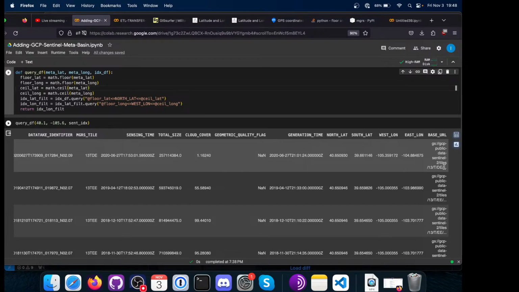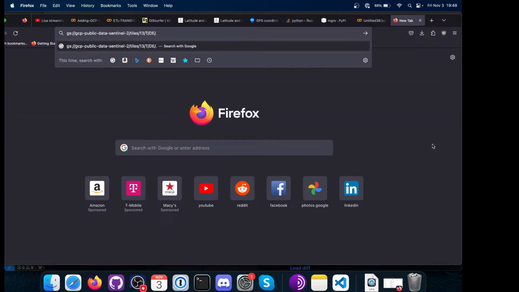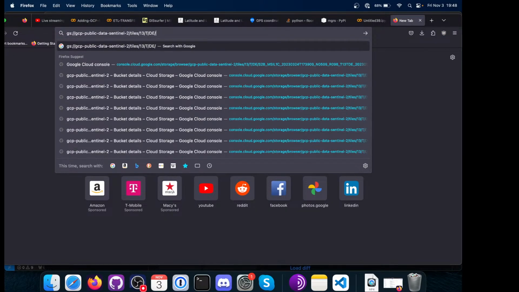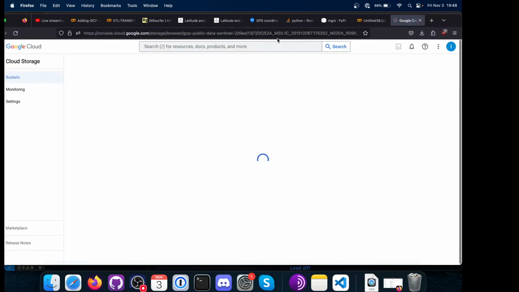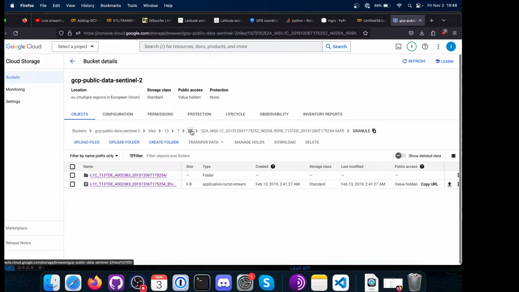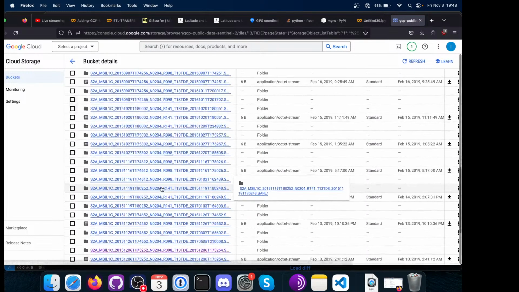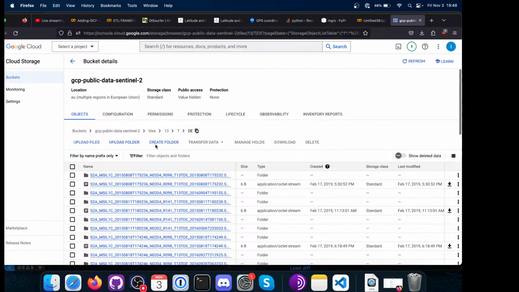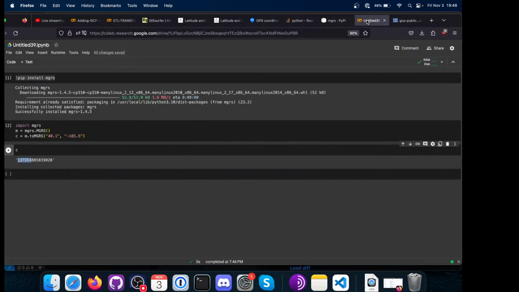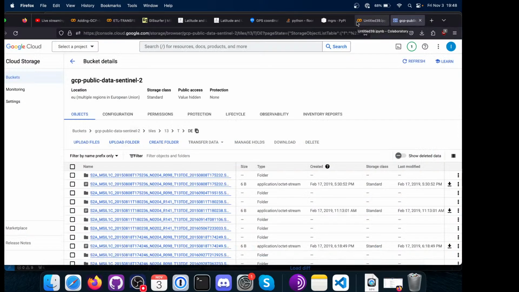So yeah, let's see. I think the base path to all these tiles is something like that. Yeah, so we want to have that path then go into the JSON.